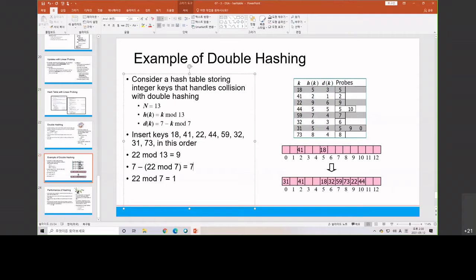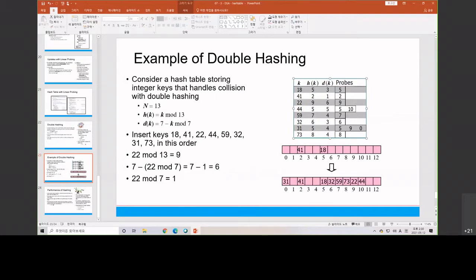So 7 minus 1 equals 6. So 9 will be the primary hash code, and 6 will be the secondary.